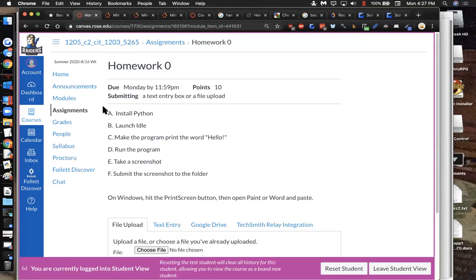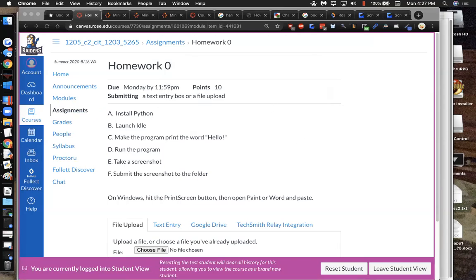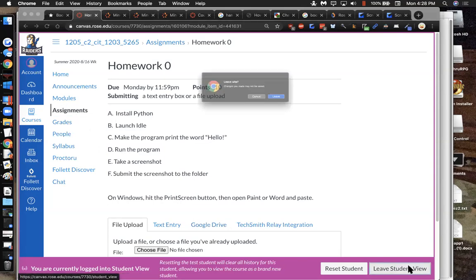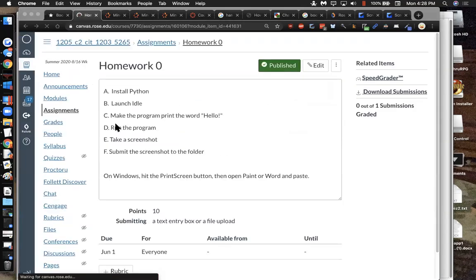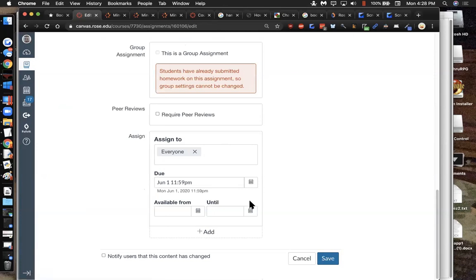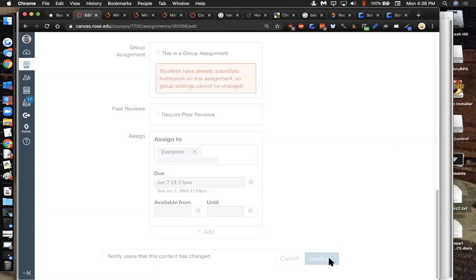But I always give a week for the homework. However, this really should be done before then, right? I just don't think it's fair for me to give homework and then say it's due in 2 days. So I'm always going to put a due date on the homework of a week after the lecture in which it was assigned, usually the midnight before. So this one's due Sunday, the 7th.